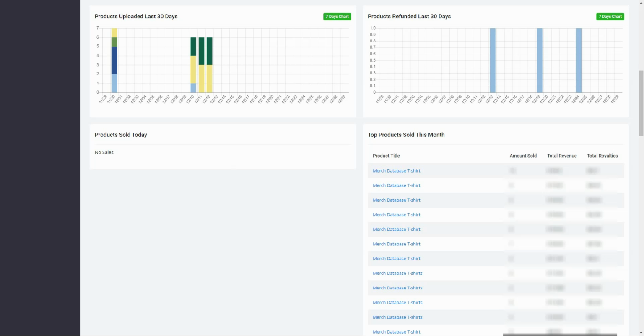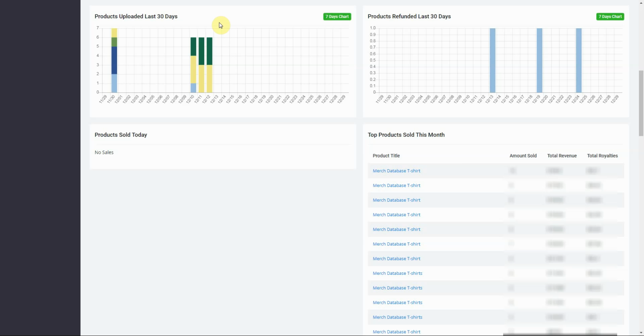Basically, as we continue on the dashboard, the first section that we tried to highlight is the products, and here in the first column on the left is the products that have been uploaded in the account. We find this to be a really great tool when you're really being active in your account. When you are putting up new uploads, this will give you a great snapshot of what's being put into your account on a product by product basis.